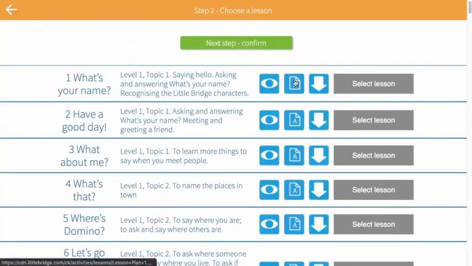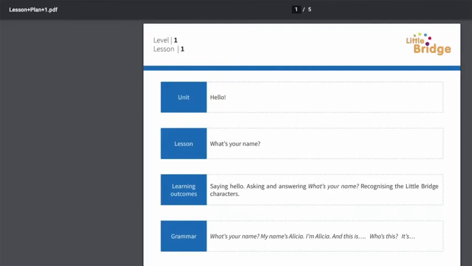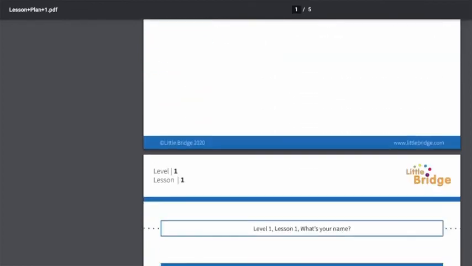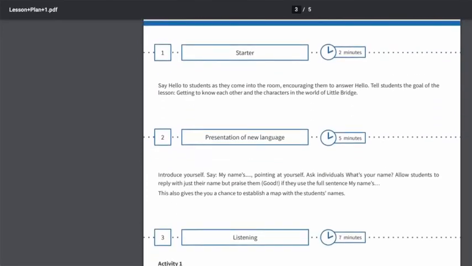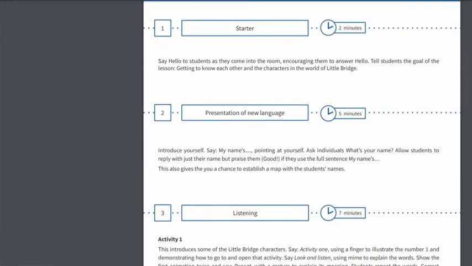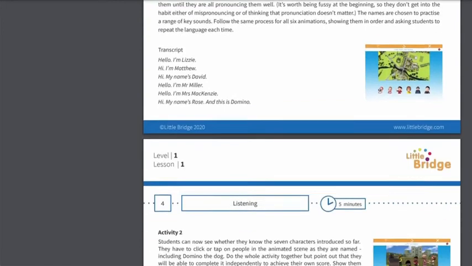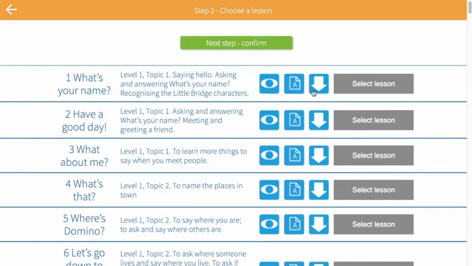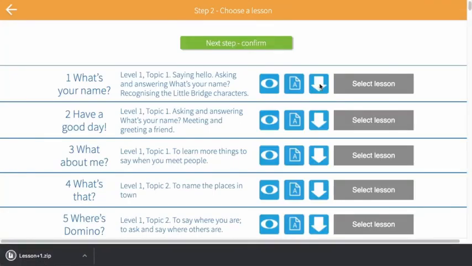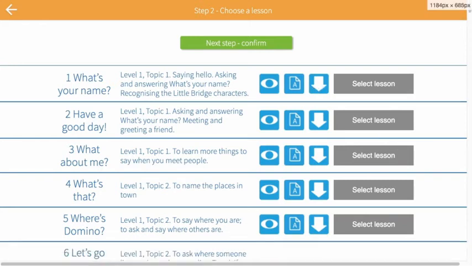The document icon opens a PDF lesson plan in a new tab. These lesson plans contain a full 45-minute lesson that combines both the digital content and classroom activities with optional printed resources like activity sheets too. The download icon will download a zip folder of all of the printable resources, such as flashcards and activity sheets, required for the lesson, as detailed in the aforementioned lesson plan.